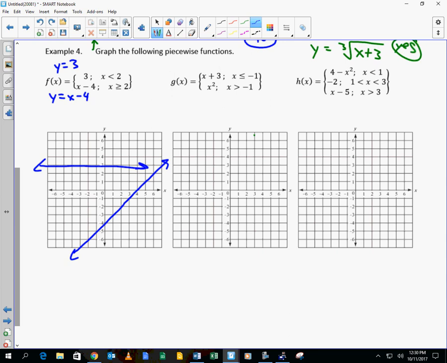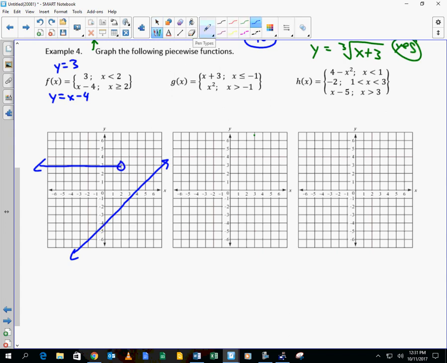Now, is that a function? No. Why? It doesn't pass the vertical line test. We got to get rid of certain parts of this. For example, it says it wants to look like the graph of 3, but only until you get to an x value of 2. So if I take my eraser, I want to erase all the parts where x is greater than 2. So I erase all that, and finally I stop right there, because that's where I get an x value of 2. Now, do you think I'll have an open circle or closed circle there?